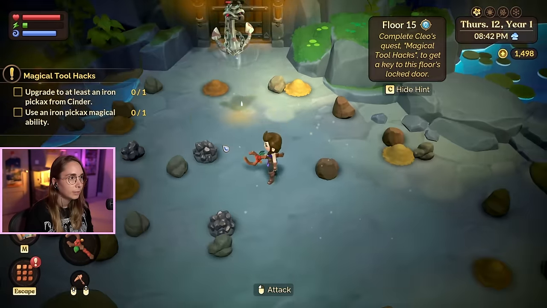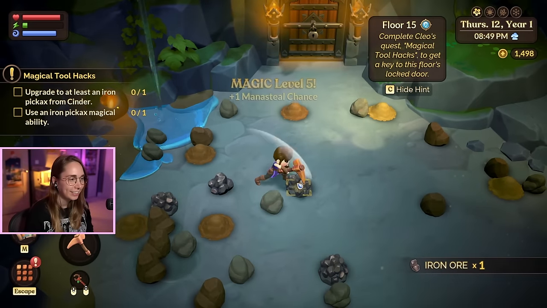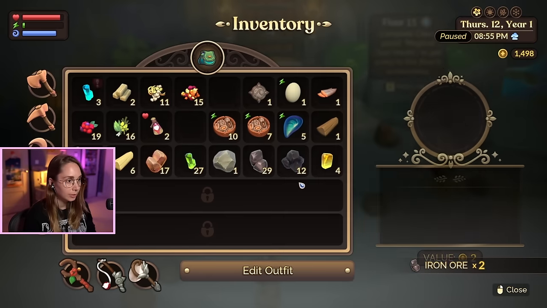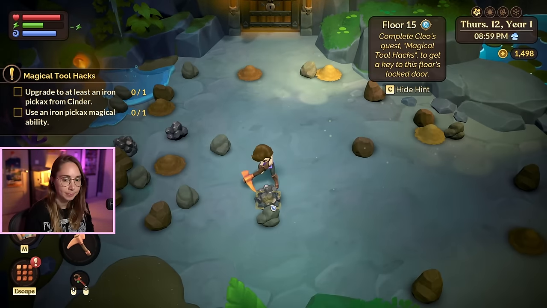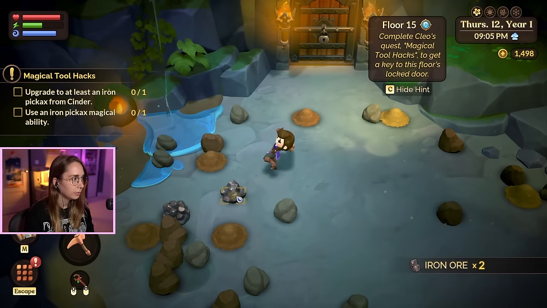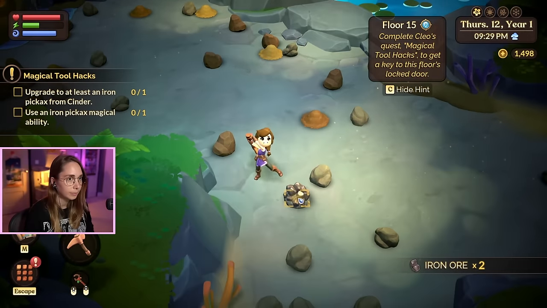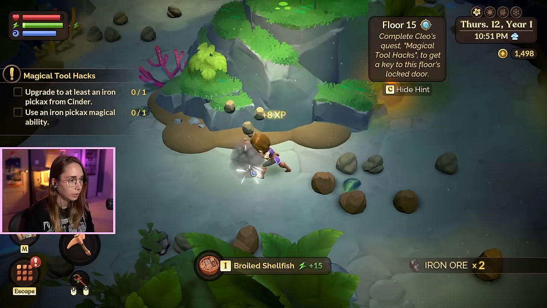Anchor. My mortal enemy from Stardew. Hey, cool. Well, that worked out well. I should probably just eat a ton. There you go. Made some space. Use your magic ability with your pickaxe. How do I do that? I have to get to iron first. That's why. Can't wait to get a better pickaxe. That'll be so nice.